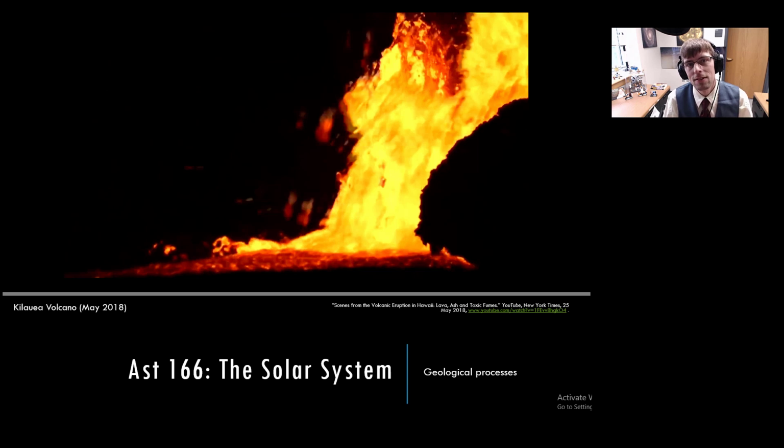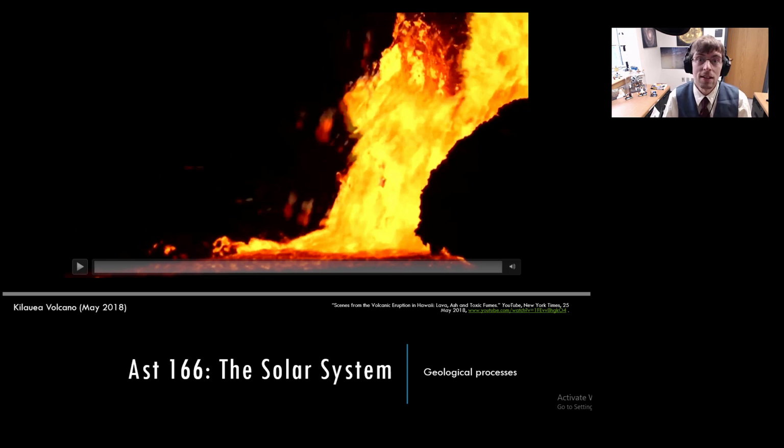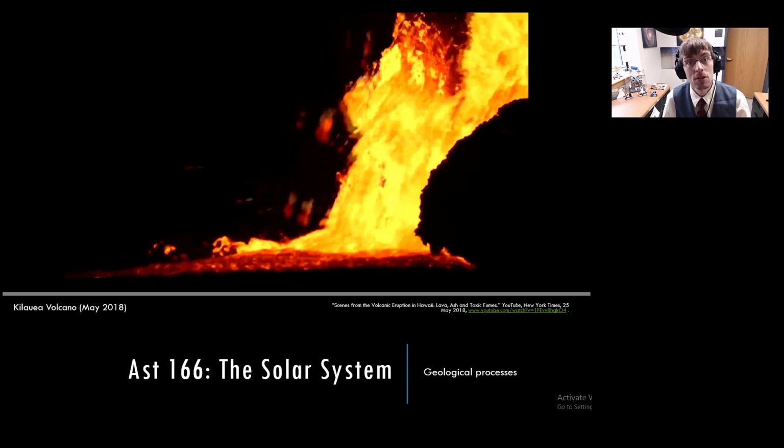What is the mechanism responsible for the volcanic eruption? Go ahead, answer the question. Yeah, remember that last video we were talking about densities and convection and the idea that the difference in densities down in the mantle of the Earth gives rise to these convection currents which drive the mantle through cracks in the Earth, and that's how we get things like volcanoes, okay? Or eruptions for that matter.